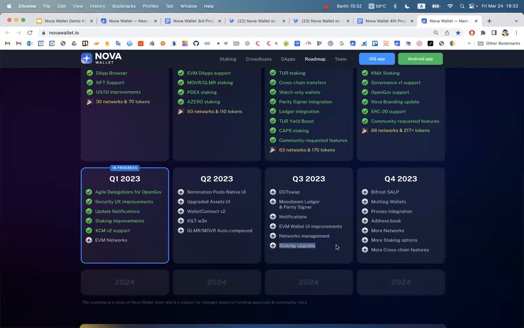And of course, we're going to bring even more staking upgrades. More details will come as we go. Bifrost SALP. Lots of our users started to ask about Ethereum staking even before we integrated Ethereum, but SALP on Bifrost is pretty much liquid staking.